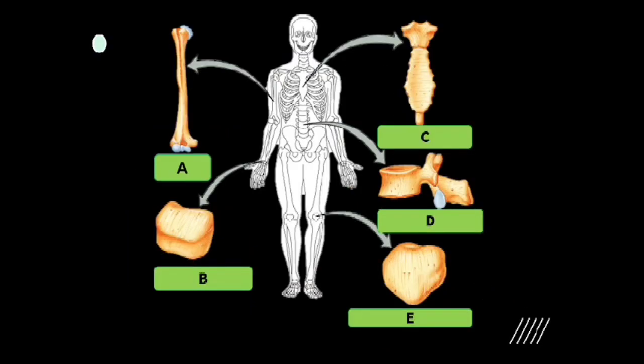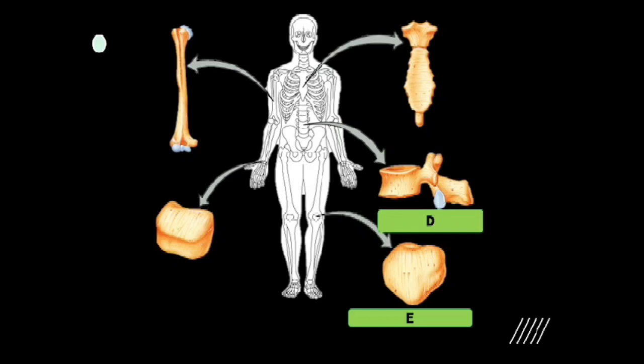We have seen the classification based on shape. Now let's revise some of these. The first, A, you can see that is humerus, and that is a long bone or long tubular bone. B is corresponding to the carpal bones, so they are short bones. Now C is showing the sternum, that is the flat bone. Then D is showing the vertebra, that vertebra is irregular bone. E is showing the patella, the sesamoid bone.